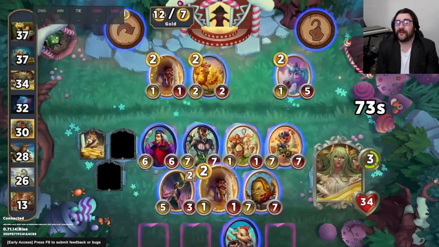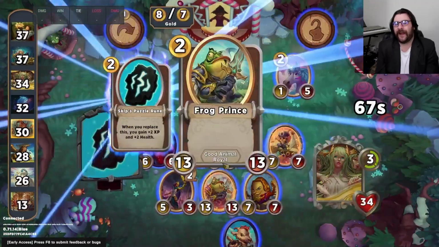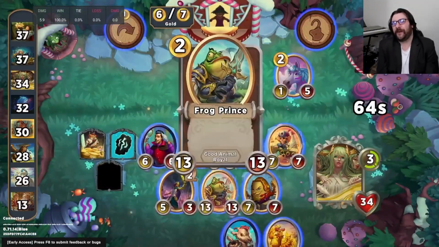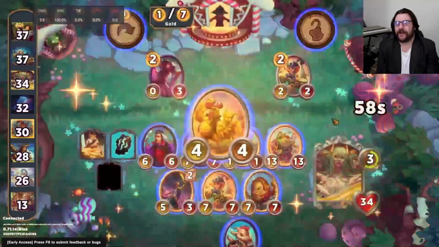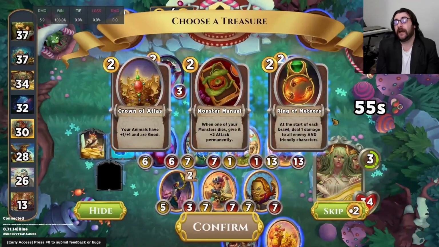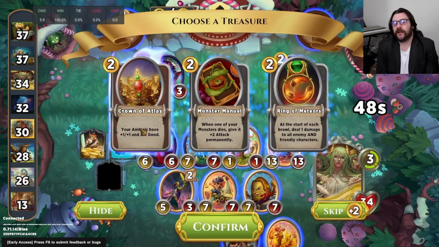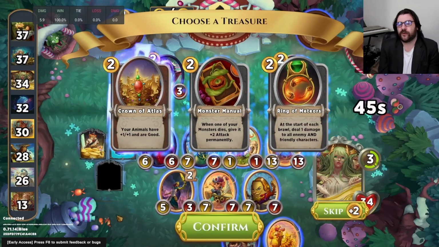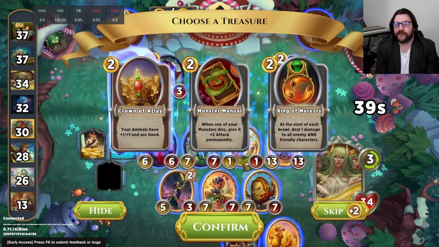But this turn we've got 12 gold, so who needs XP? We've got all of the gold in the world. And you know what? Maybe we could find some XP. Maybe we could pick up Skip's Puzzle Rune and actually find some XP that way. Going to be able to triple these golden chickens. That's pretty sweet. Even though I don't love any of these treasures, I'm going to take one of them, either the Crown of Atlas or the Monster Manual, just so that we can activate that Skip's Puzzle Rune.